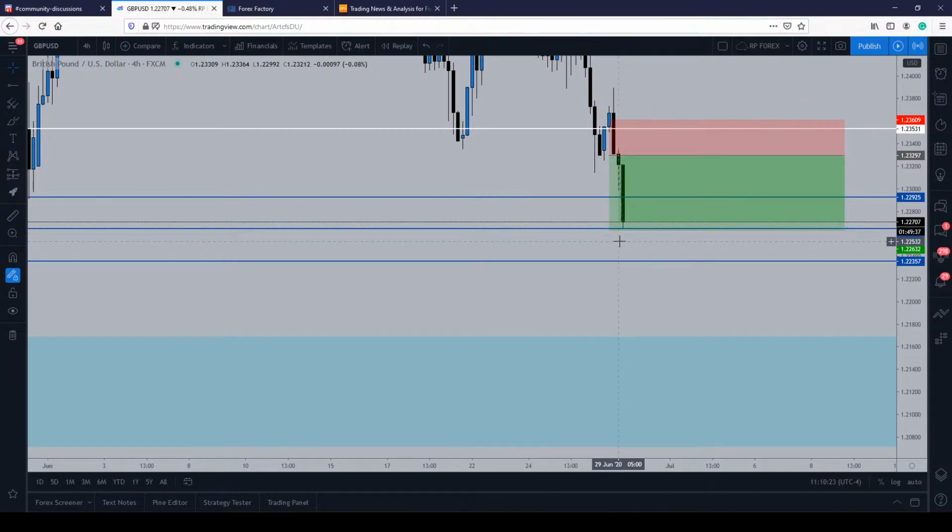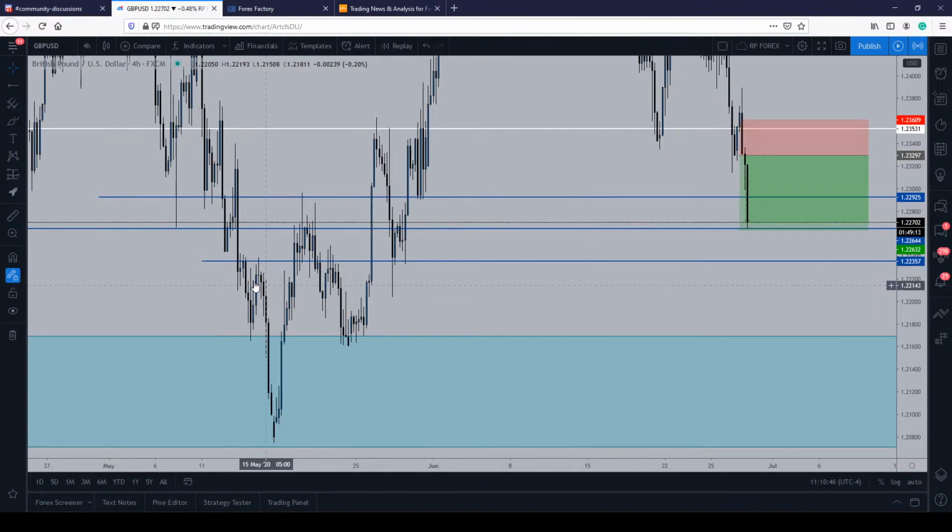So that's the rough idea for this week for GU. Some of the majors are getting their butt kicked by the dollar this morning, more towards the EU and GUs. But this week we do have some fundamentals which we'll go over. So I think we'll get the break of this level, and then we should at the very minimum get 1.22340 out of the way. I don't know if we're able to push all the way down.